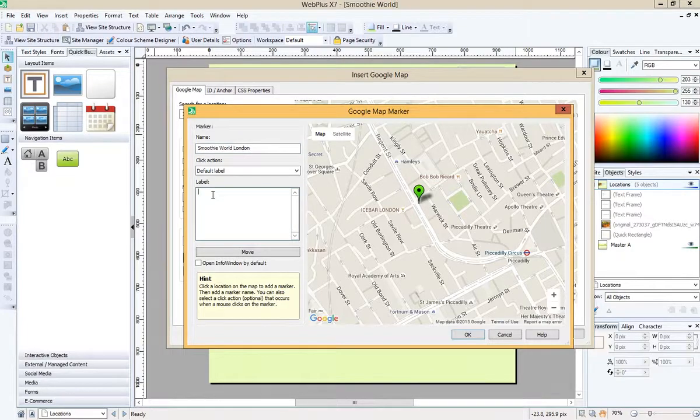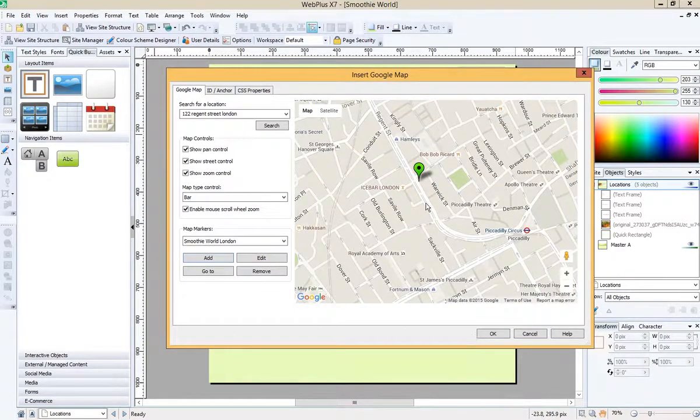So in we go, and we just give it a name, and we can write Smoothie World London. Okay, and we can put some information here if we want a hover over label. So we could put in opening hours. I can't remember what I said, so let's just say Monday to Friday, 10 till 6 p.m., or something like that, and leave it at that. Okay, and press OK. And we can see what happens. If I click on it, it gives me the information I put in that little dialog box. So we can add extra information there if you wanted to. Again, you can put your phone number in or anything you like in there really. So that's all you have to do.